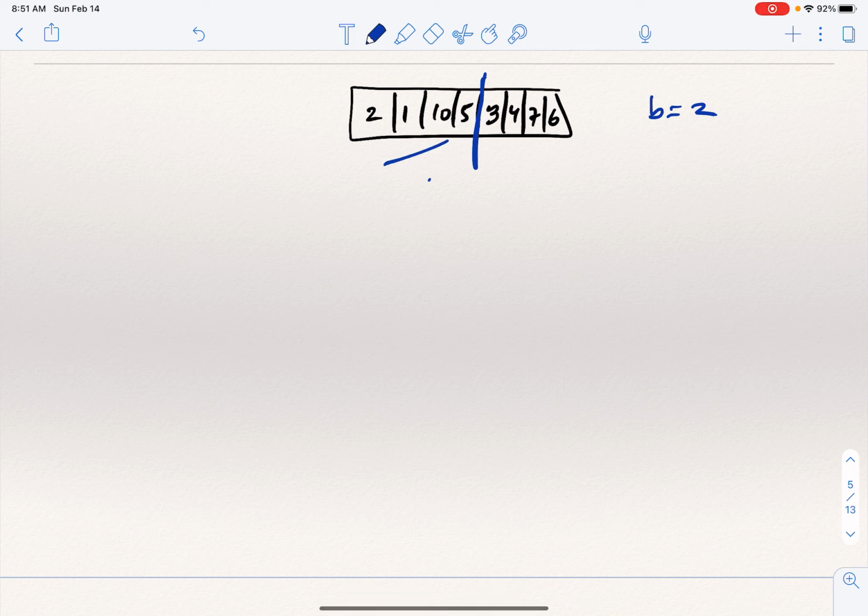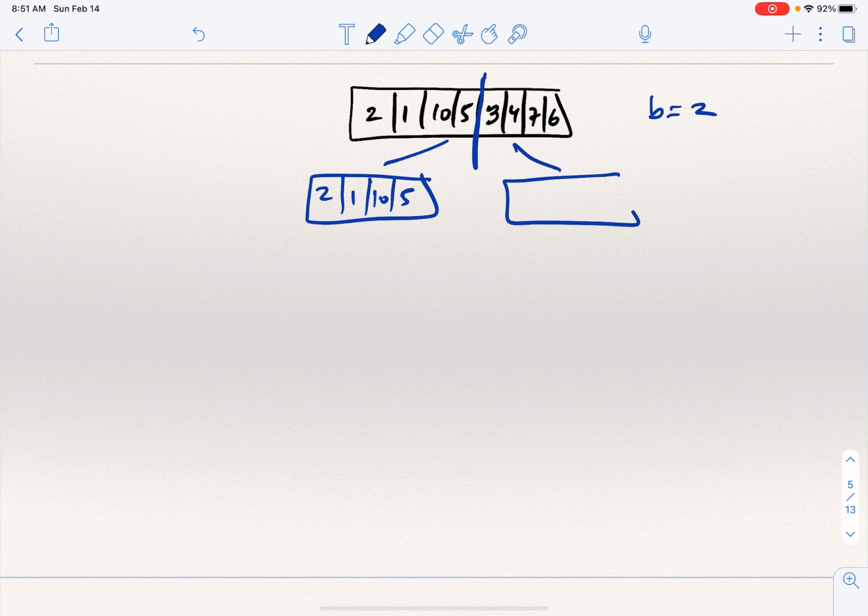I'm going to give the left half to one student and the right half to another student. 3, 4, 7, 6. Now, each one of these students can go to that terrible brute force algorithm and solve it. Now, instead of 8, we have 4. This is better. Well, instead of n, we have n over 2. N over 2 factorial for large n is still a terrible algorithm that nobody would want to implement.